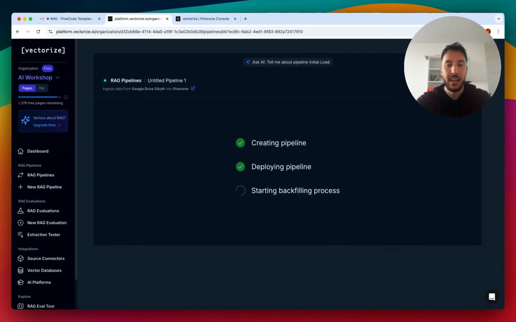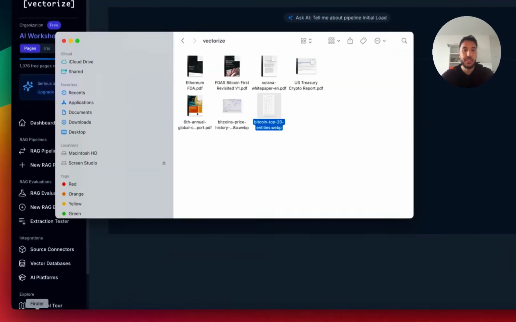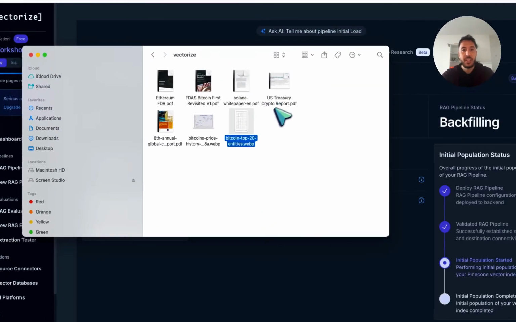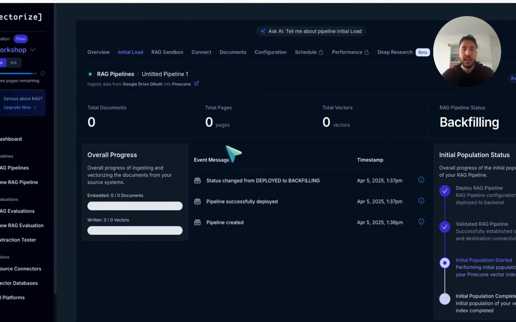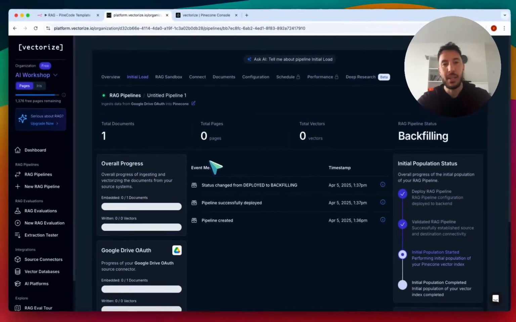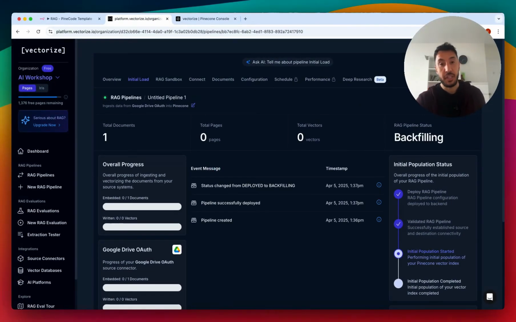This is going to take like a couple of minutes, depending on how many documents you're uploading, right? So mine was about 7 different files. So it took a couple of minutes, but if you're doing multiple files, or if the pages inside the files are a lot, then this is gonna take a little longer.